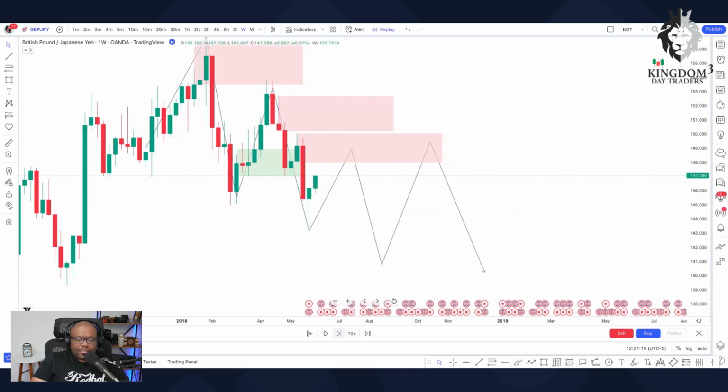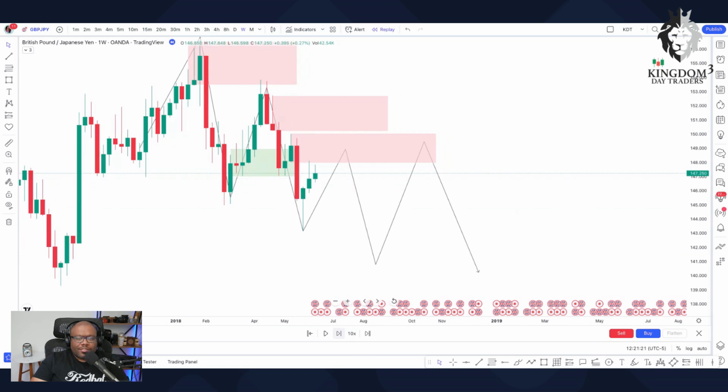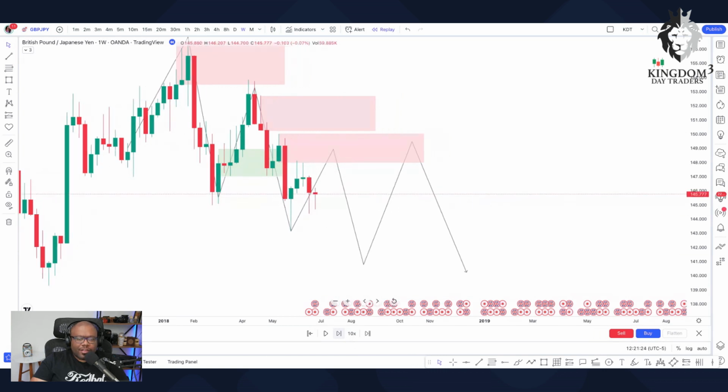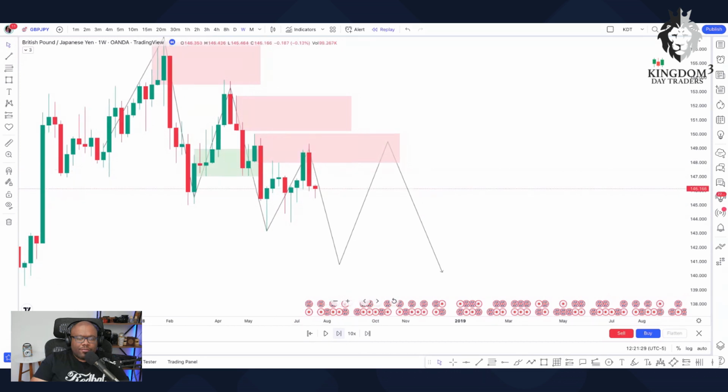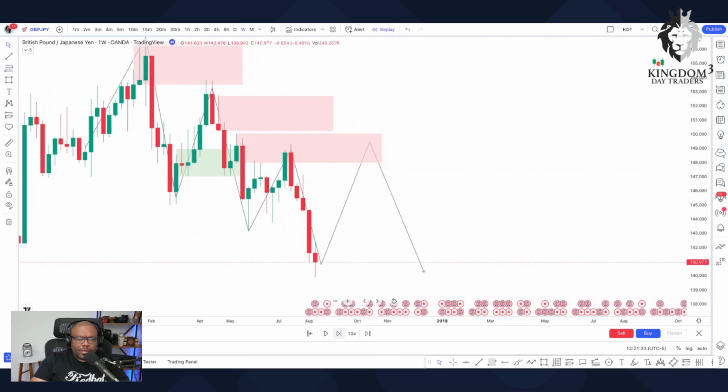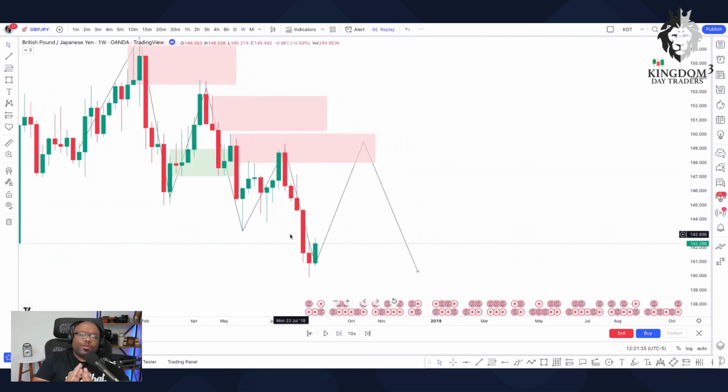And so in this case, had we taken a supply zone, we'll see we get some nice reaction out of there. And once we pair this with lower time frame entries, it becomes even better. Look at that move. So for your notes again, in a downtrend, momentum is on the sell side, so you want to make sure that you're getting in on supply zones.